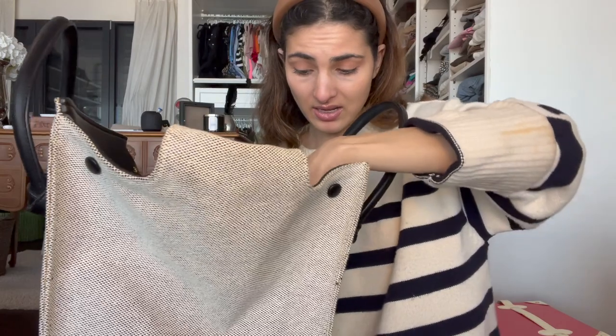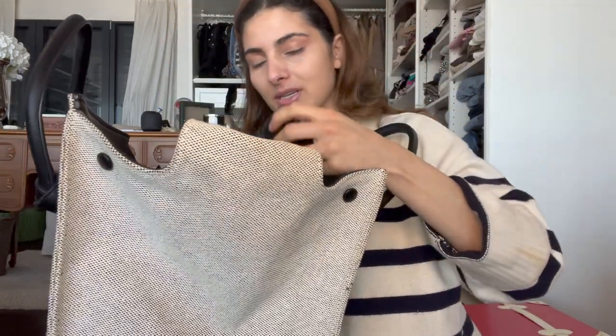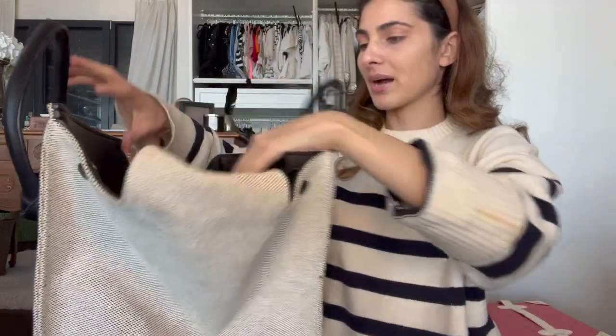I love this lip gloss. Then I have a pen because I always need to write something down and never have one. I always carry my Hourglass Ambient Lighting Powder — it's so old and used so much but still has a lot of product, which is a testament to good quality. So that's everything I carry in my big handbag every single day. Sometimes I add a notebook but they get heavy.